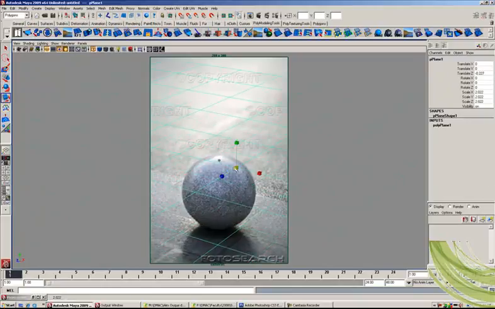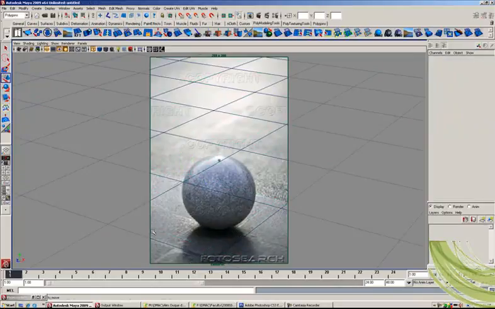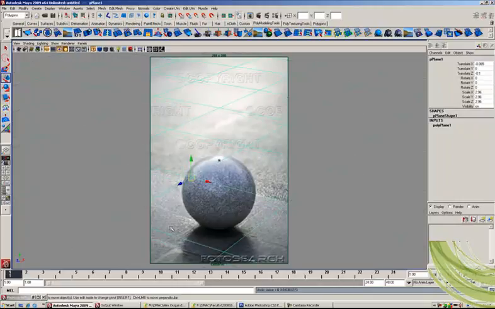And there we go. So you can see that this edge is lining up, and this edge is lining up with that, and so is with that, and so is this edge with that. So pretty much we're on good track.